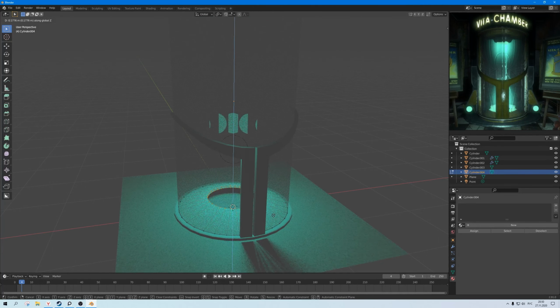Now I finally added a light outside of this cylinder and keep on playing with those shaders. And now I just activated ambient occlusion and set it to a better parameter. I keep on playing with this outside lamp for it to look more like the one in the picture.